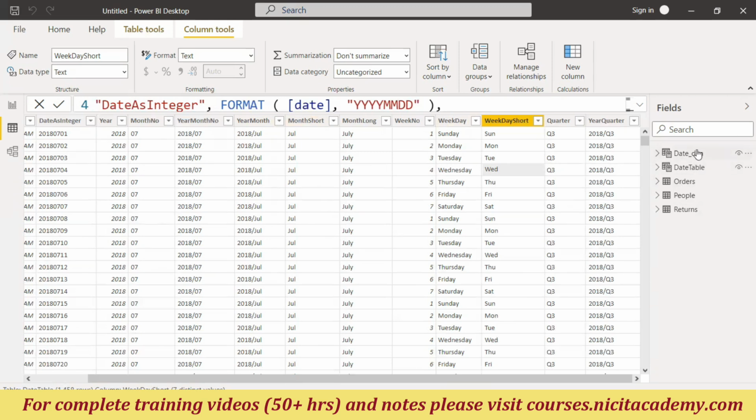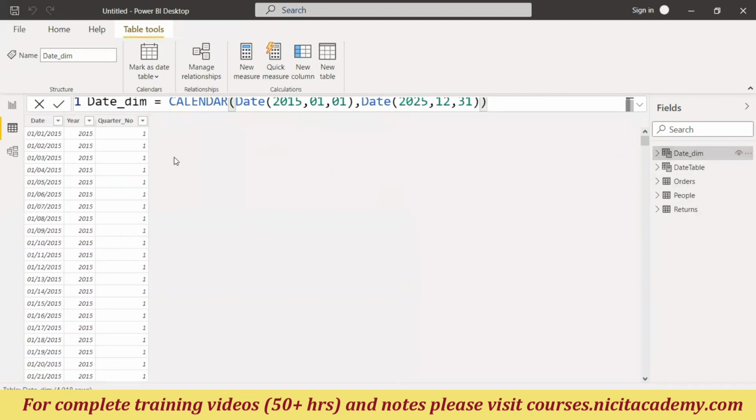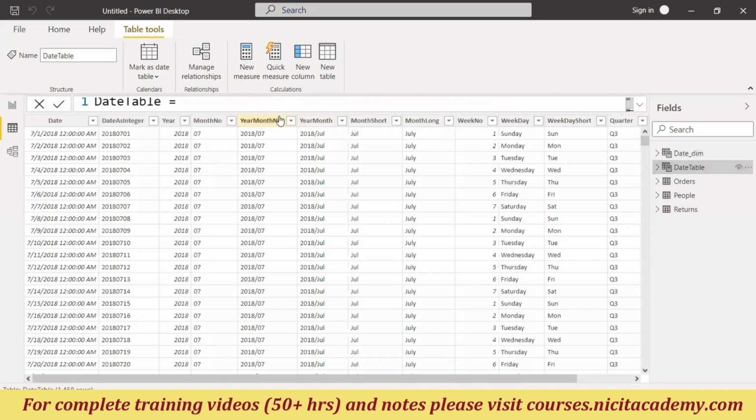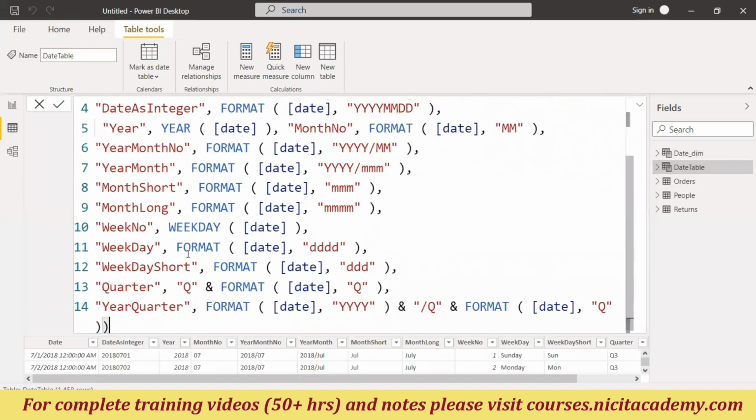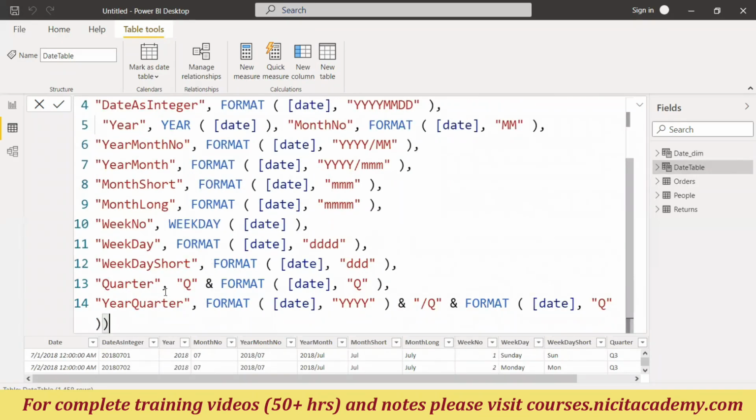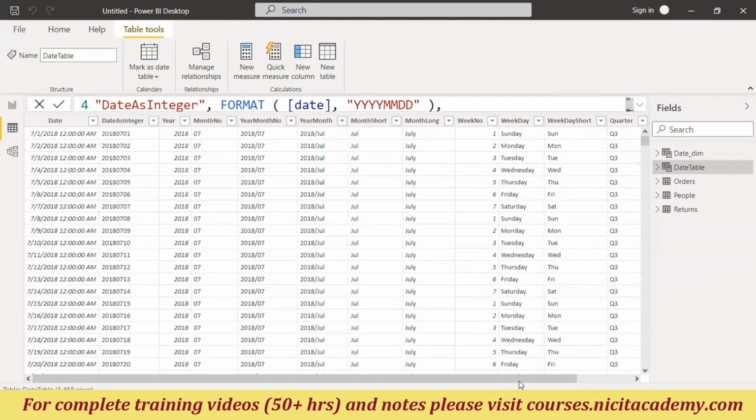Okay. So I will go to the dimension table now. So this is what, see, just instead of all this, one simple formula. So this is the formula, just I'm creating it. So we have seen the year and the quarter number. So just here, I'm going for the quarter number. So quarter means it will give you the quarter number only. If you look at here, what is the quarter number?